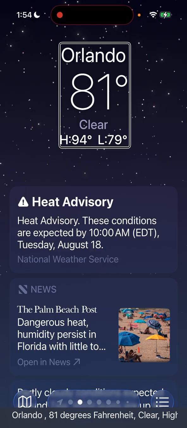I'd like to take a few minutes to talk about an app that comes with your iPhone. So right out of the box, you have an app that is the weather app. And this is a great app for practical purposes that we can access using Siri for many things.